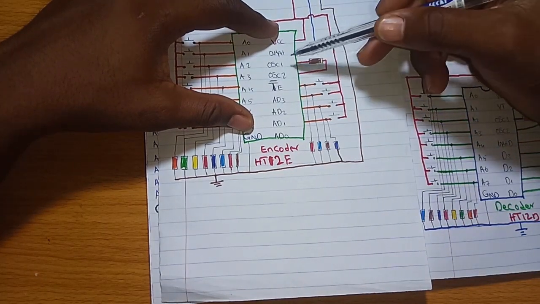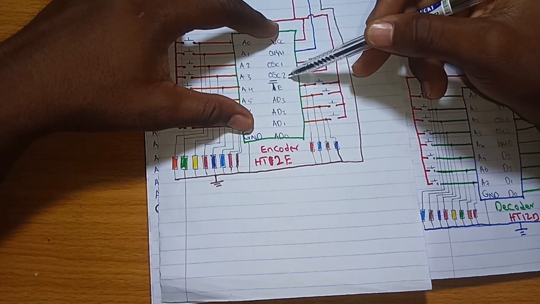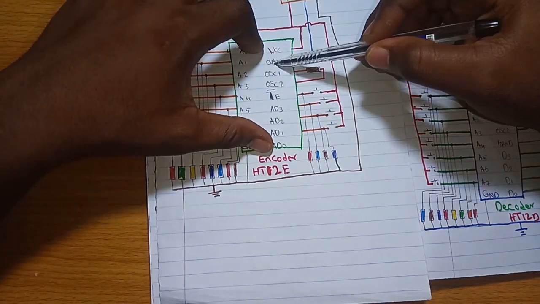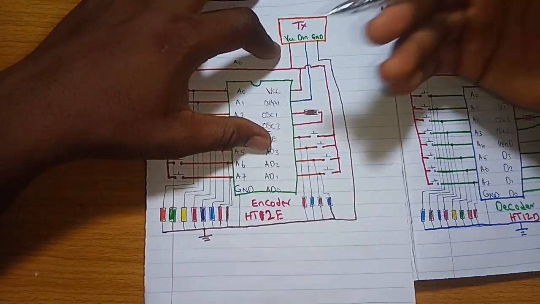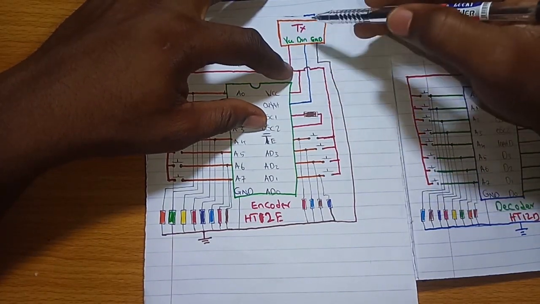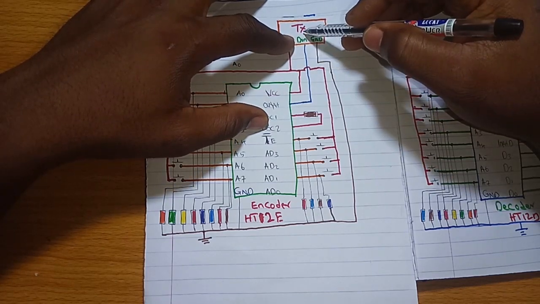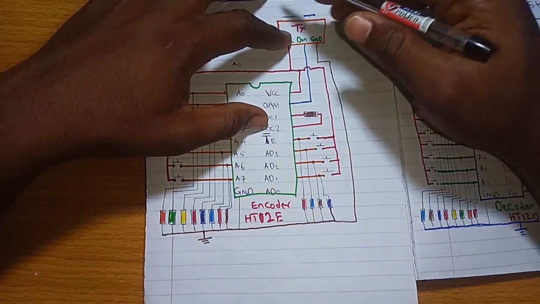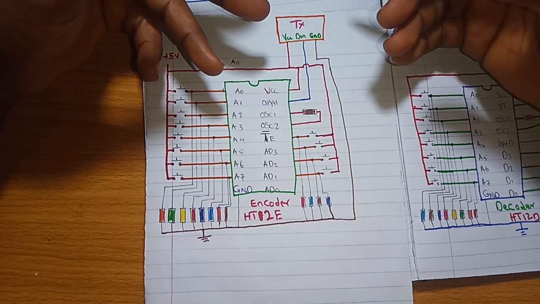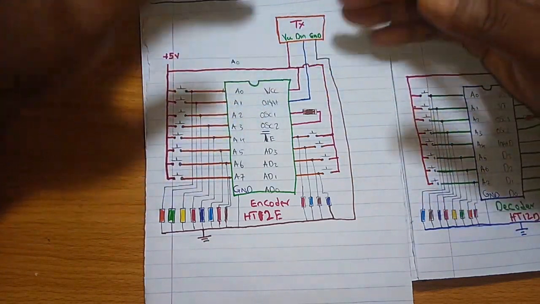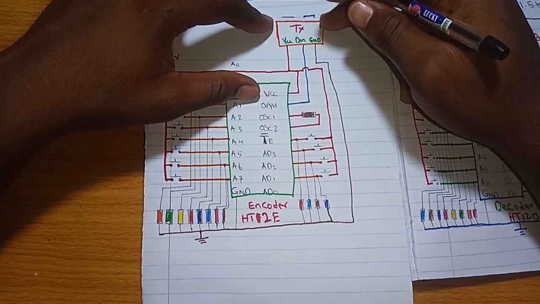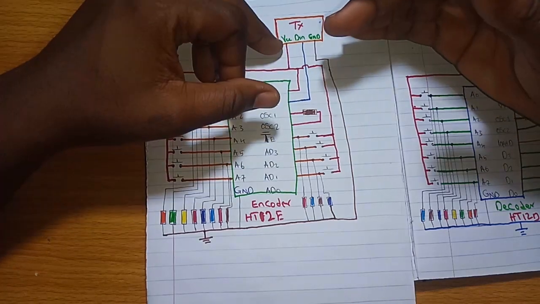And this is the resistor that I'm talking about in the oscillating part, that needs to be connected like this. And this is the output signal from the encoder to the transmitter module. And we know that on this transmitter module, this is the VCC that needs to be connected to the positive, this is the data in pin that receives the data, and this one is the ground. There are other things attached to the module that you need to see physically. When you buy the physical module, you see other components that make up the module.